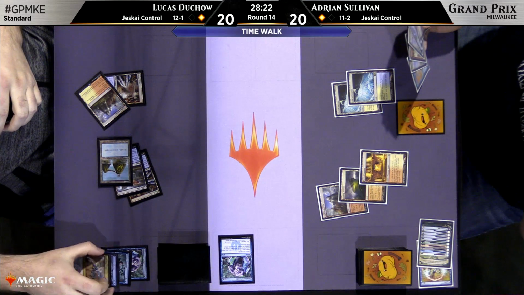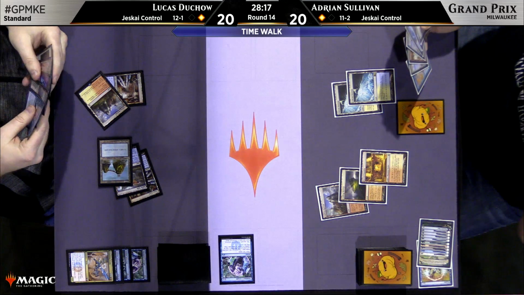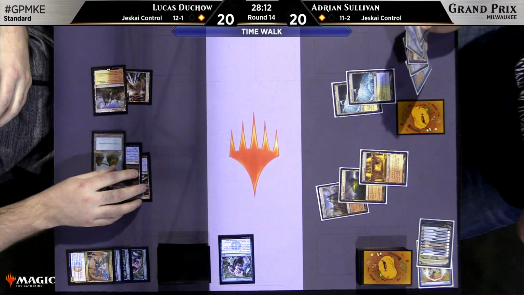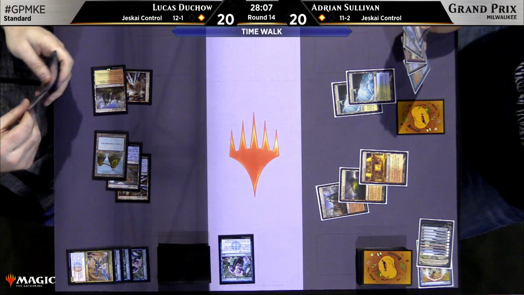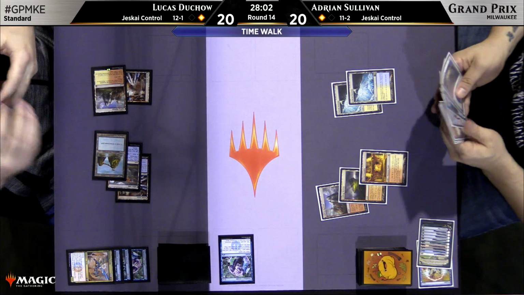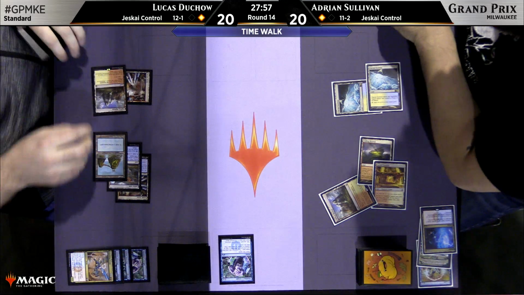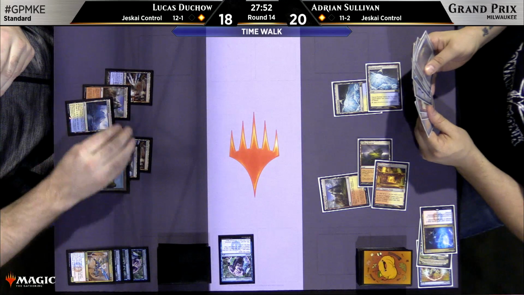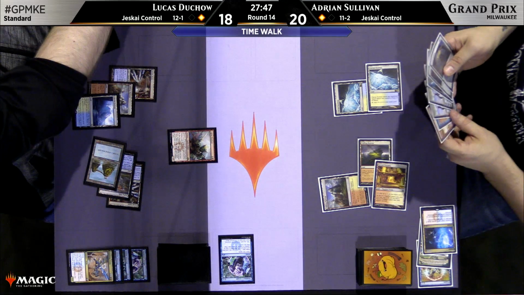All right, we're going to discard a Drake here to jumpstart this Chemist's Insight for Lucas. Adrian here taking a think about that. There's the Ionize. Back over to Dukow. Legion Warboss.